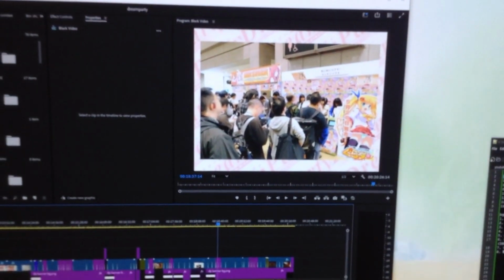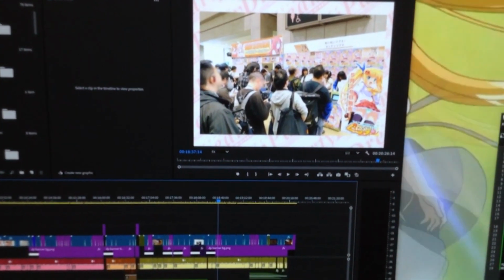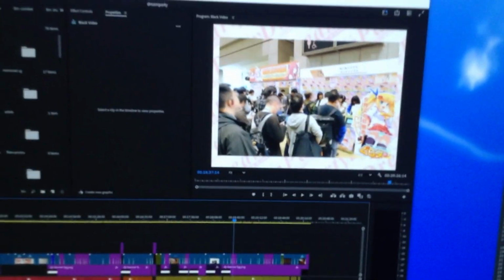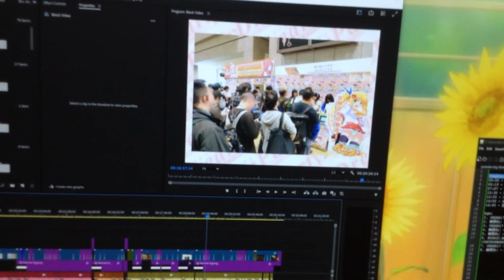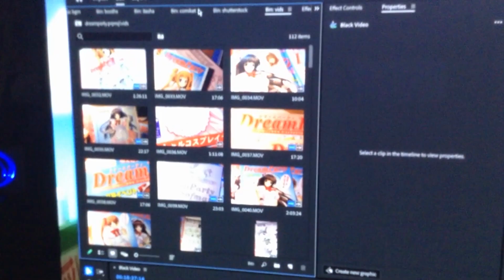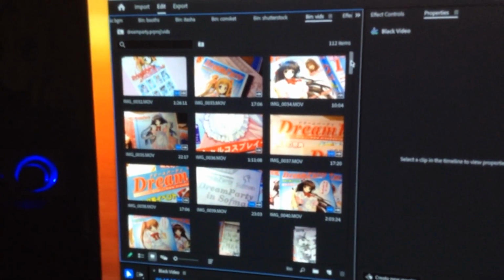I don't know if that comes across. I don't know if people like that or not, but that's kind of what I was aiming for. And also the other reason why I did this, besides being a creative choice, was just because I found it's a little bit easier to parse footage, because here is what I have: a bunch of bins. So here are all the videos that I used.